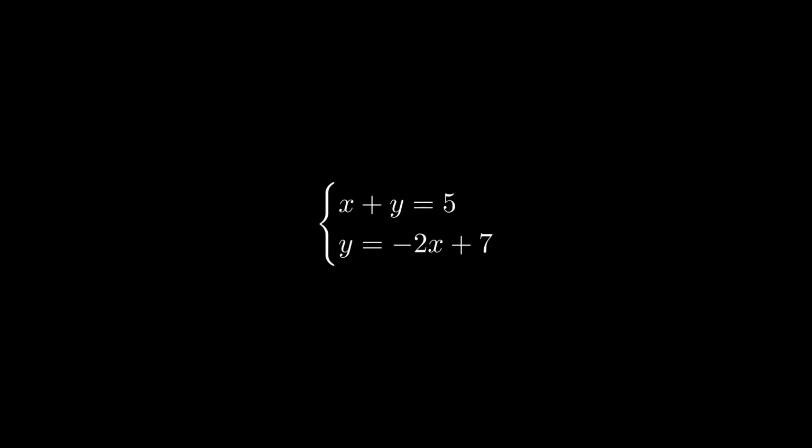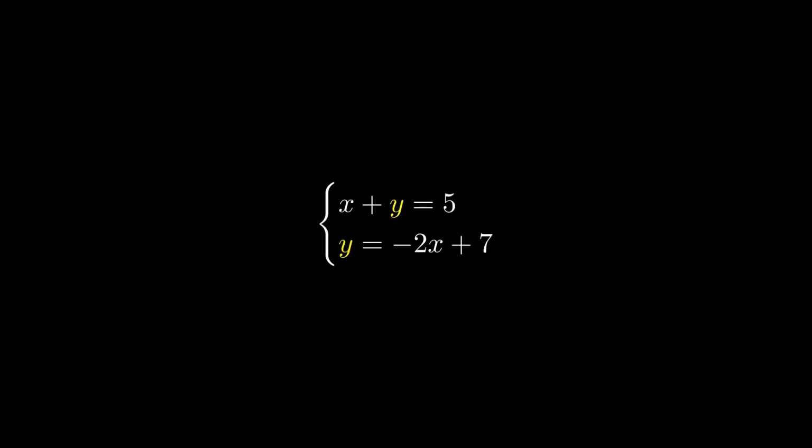A system of equations contains two equations with two unknown variables, in this case, x and y. When solving a system of equations using the substitution method, one variable is solved from either of the two equations. It doesn't matter whether you solve for x or y. Here, y has already been solved in the lower equation, so it's easy to start from there.